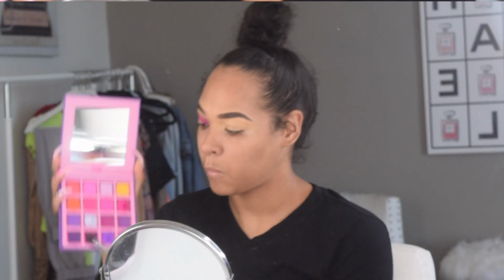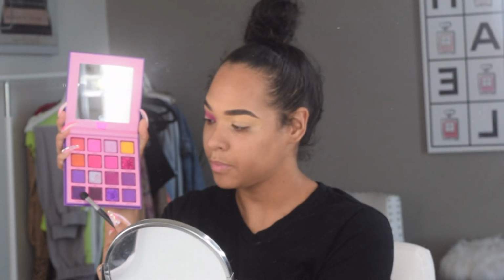So the next shade I'm going in with is the shade Matchup, and I'm using this to deepen up the outer parts of the halo. So I'm applying this in the same spots that I applied the Kush shade.